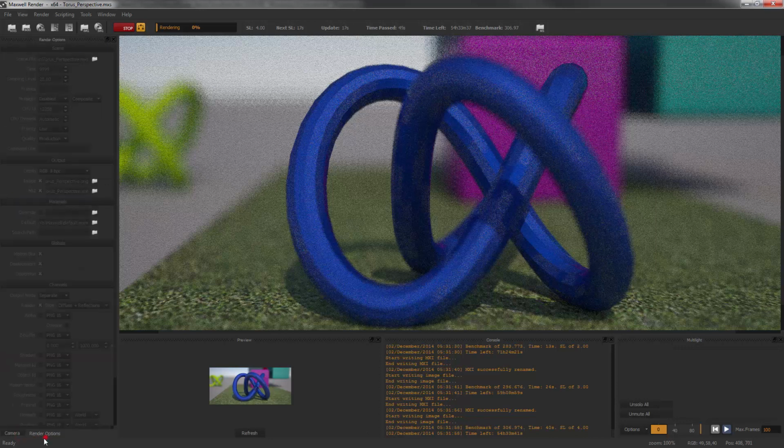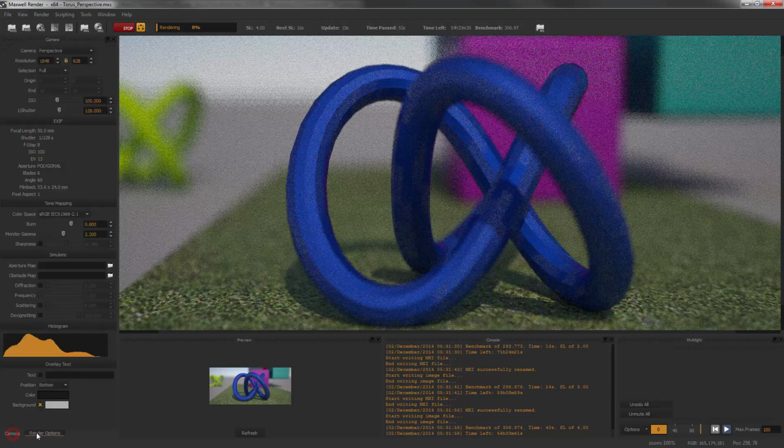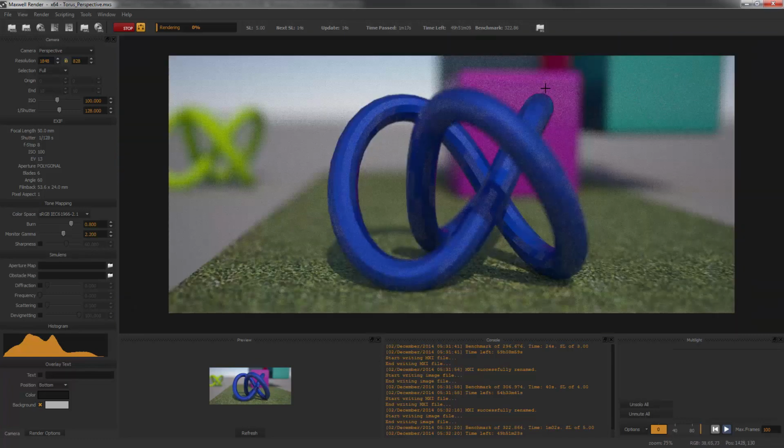And remember that besides the render options here, and yours actually might be in a different place, so you will have to look for it, you can click on the camera tab here, and at this point you can also begin to dynamically change how bright the image is, the ISO and the shutter settings, and they will update into the scene if you want. Okay. So this image basically looks very much like a macro camera shot because the objects in the background are blurred out.